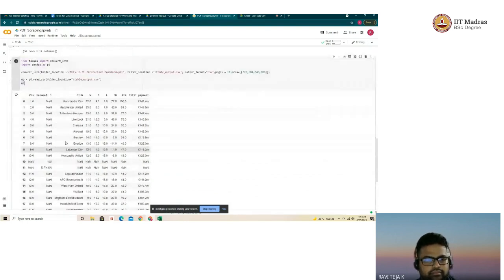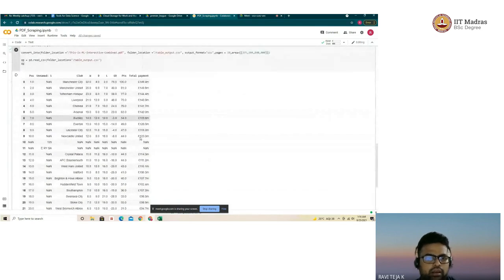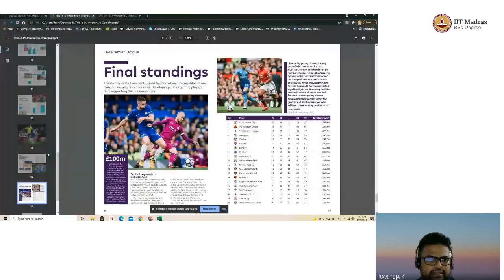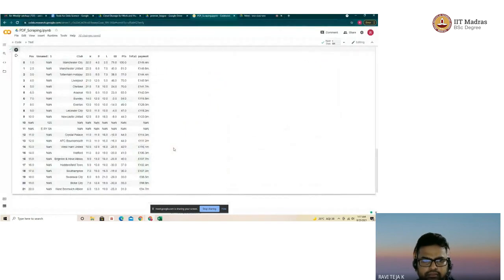And this is the final output, a more expected kind of output from the table which we had showcased here. We observe that we do have a NaN column, and there is something like 125 ERYSA in the table which we picked. Let's jump back and see what exactly this is. Essentially, it is the logos of each of the clubs which are not picked up, which makes sense as well.